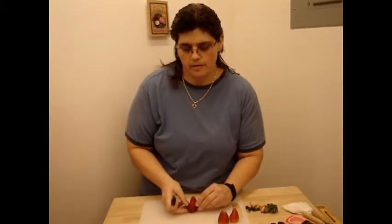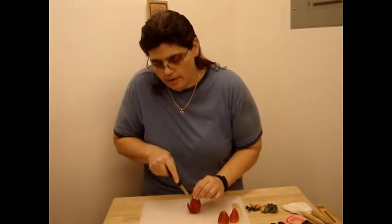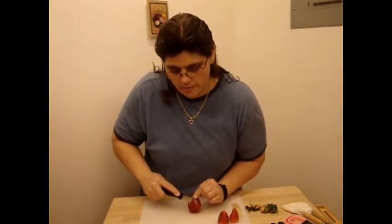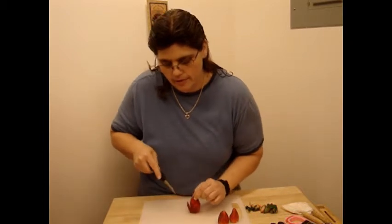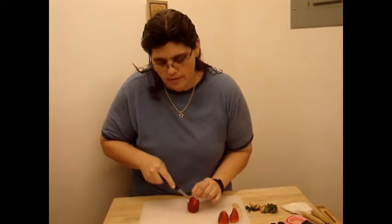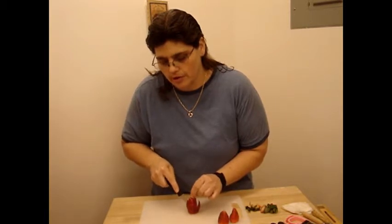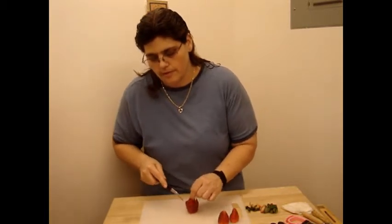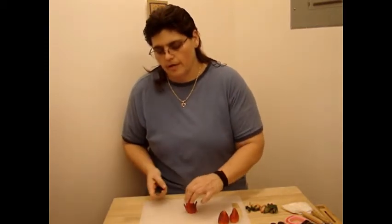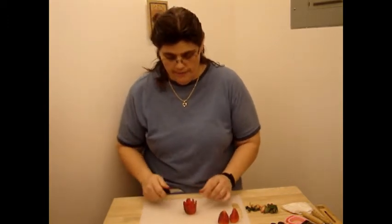Now open them up. You could just leave it like that, or go in between the two petals and you're going to do another cut — same thing, making basically a petal inside the petal. When you're cutting, you're going to start off and go a little deeper down so that it holds. Go all the way around. Now you can leave it just like that, or you can take it another step further and do some more.